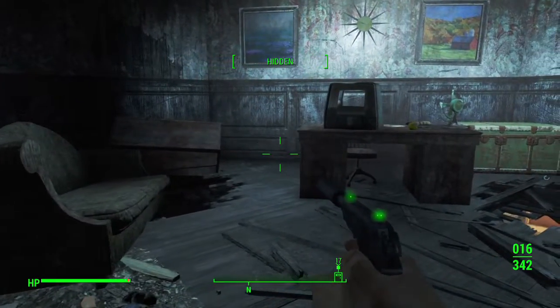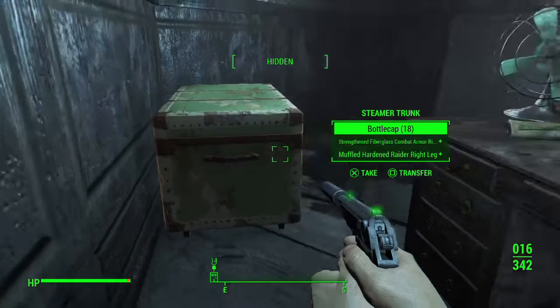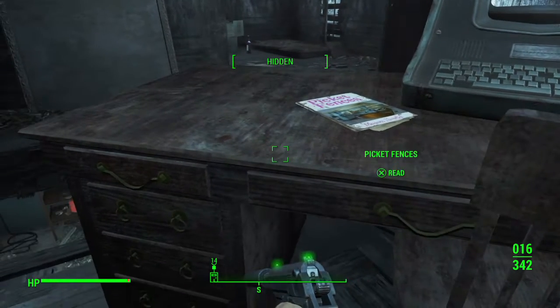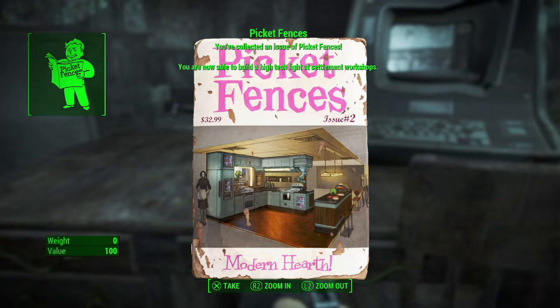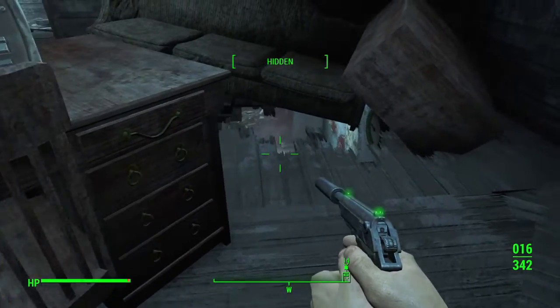Man, I bet you that trunk is booby-trapped. It's booby-trapped by a hole in the floor, it looks like. And we got the hardware town. Take the storage. And what's this here? Is that not a... Oh, picket fences? Okay. Perfect. You are now able to build a high-tech light at settlement workshops. A high-tech light? Okay. Great. I don't trust this thing. We'll check the other side of it. That looks like it should be.